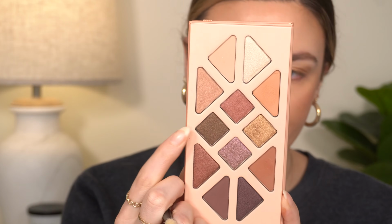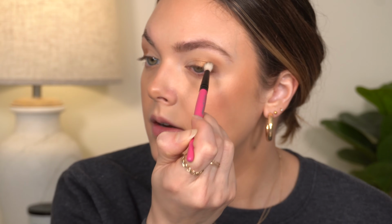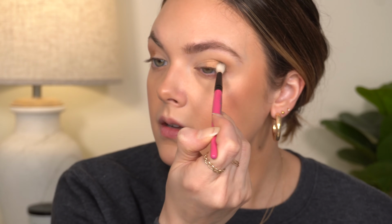Kind of blending over. And then I'm going to put something else in the inner corner. But I'm going to use that khaki, I think. I don't know how this will work with a brush, but I'm going to try it. So we're going to go into this color on the R102 from What's Up Beauty, and I'm just going to pack this literally like with my eye open right where the fold is. I'm like packing it right there. And then we'll blend a little later. Ooh, that color is pretty though with that gold. That is stunning. I love those kinds of colors.